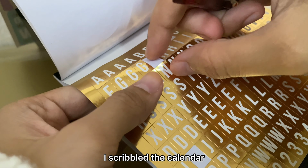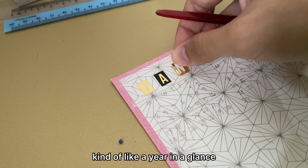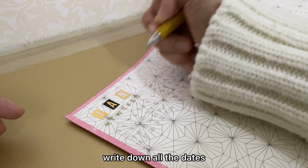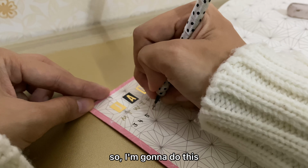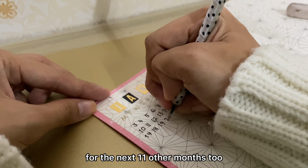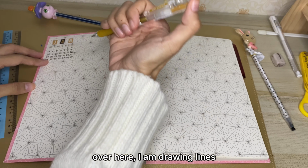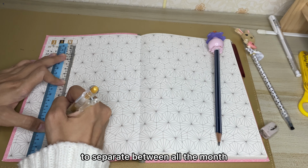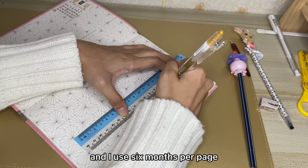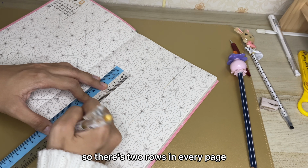I scribbled the calendar. Yes, this is a calendar page, kind of like a year at a glance. Yep. So fast forward, write down all the dates. So I'm gonna do this for the next 11 other months too. Looking great, even writing on pattern pages. Over here I'm drawing lines to separate all the months, and I use 6 months per page and 3 months per row. So there are 2 rows on every page.